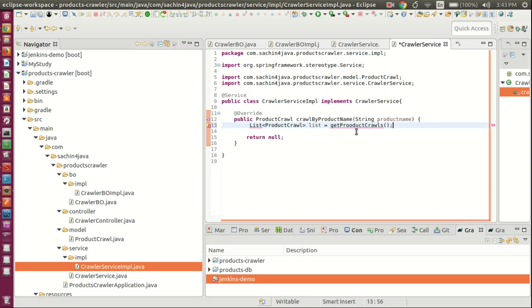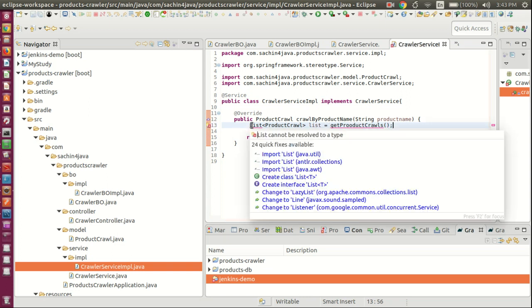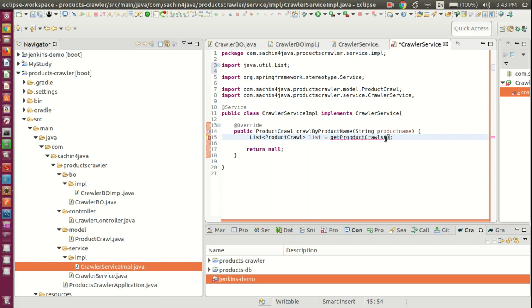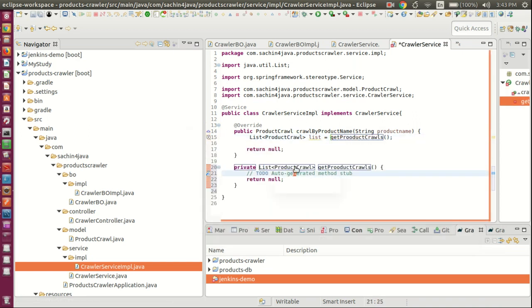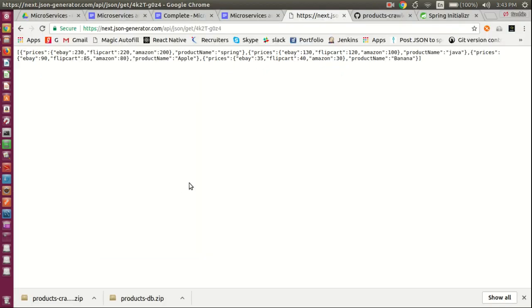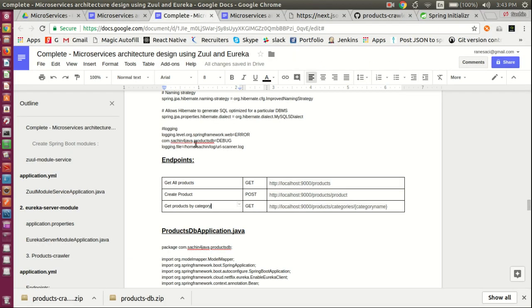So it is just a simple method I am adding here. So it is completed. Okay, so I think I have added this implementation here.